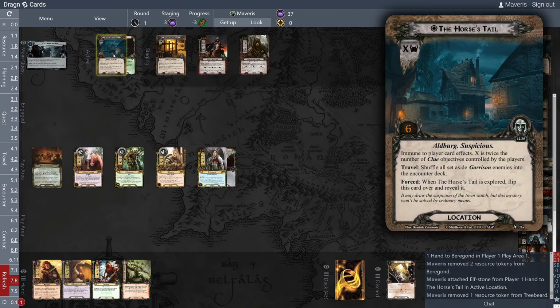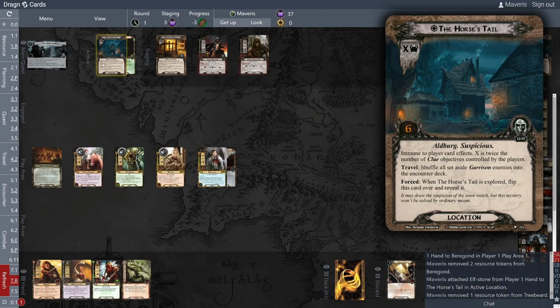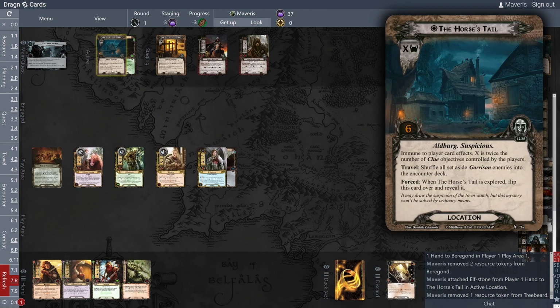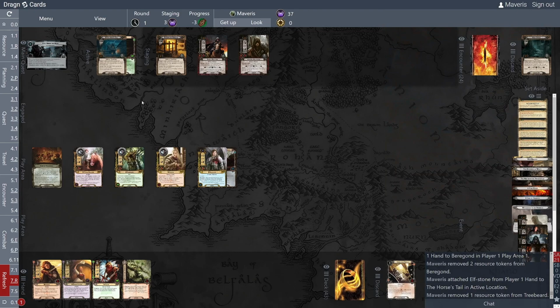I don't know if some attachments do, or if the immune to player card effects just means you can't clear from staging with Asphaloth or something like that. I think that's probably the primary reason. So here I'm just talking to nobody in the original video because my mic wasn't picking up the audio since it was disconnected.